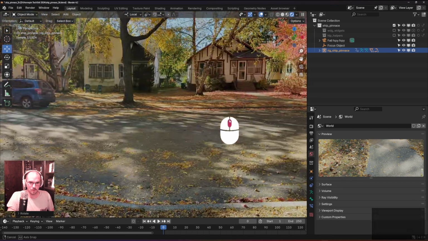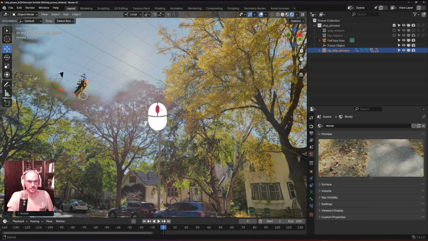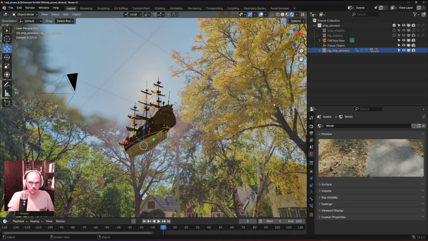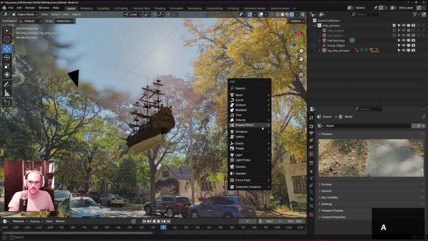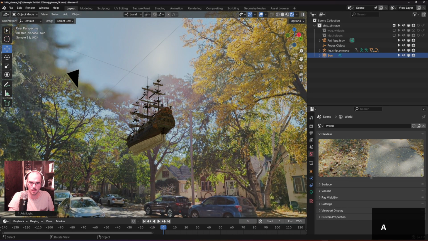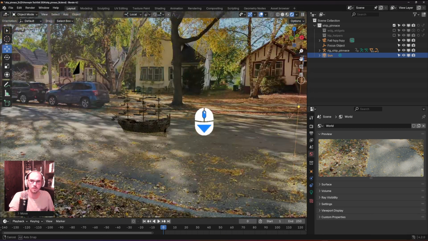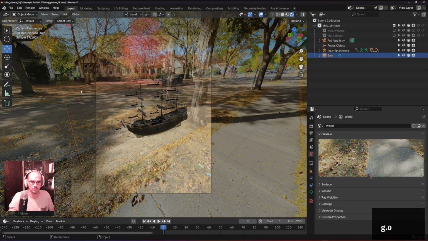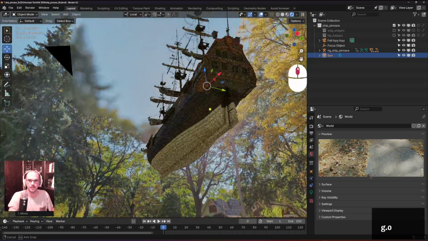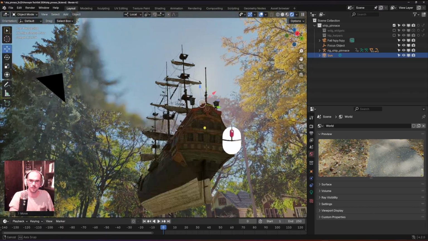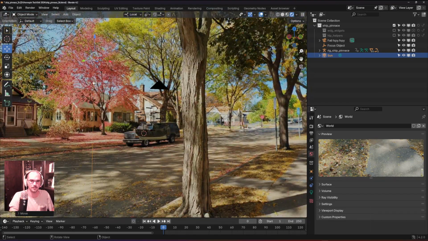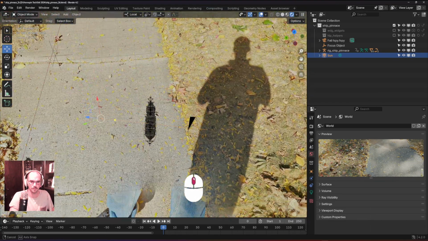Okay, final step now. We do want a sunlight, and so it is casting some environmental light, but we do want some real shadows. So I'm just going to Shift A, add a sunlight into the scene here, and I'm gonna kind of move it up. Where are you? It's over there. I'm gonna get the right angle here. I'm gonna put it kind of where the sun is up there, and then have it shine at the thing there.